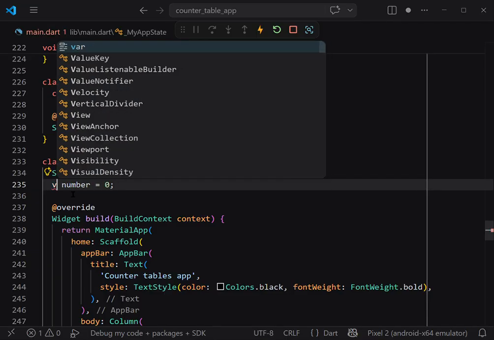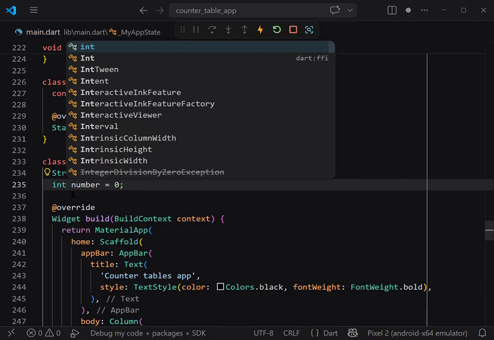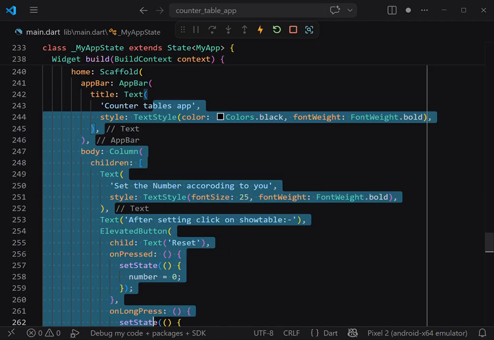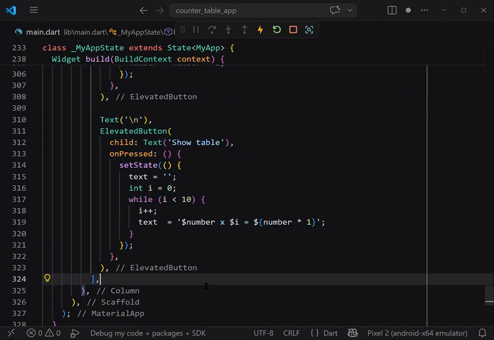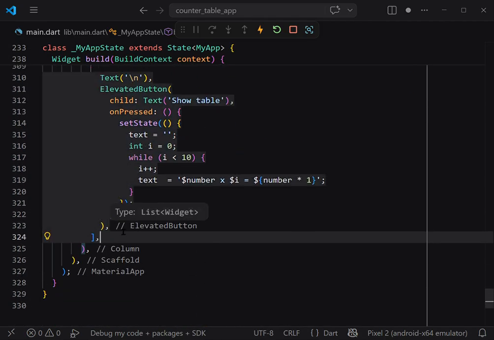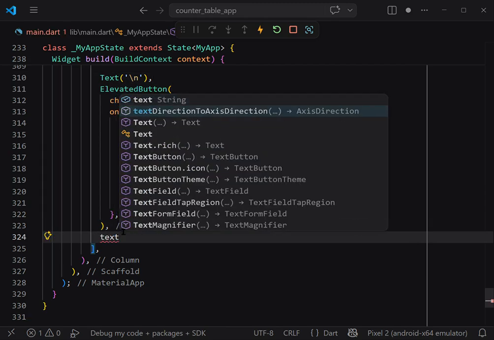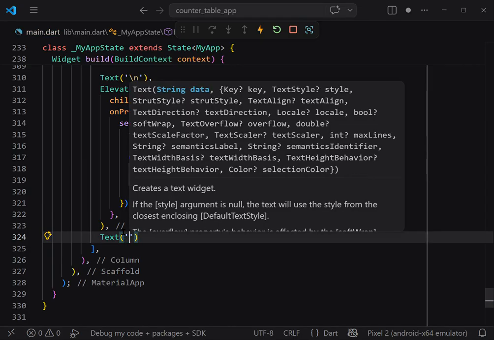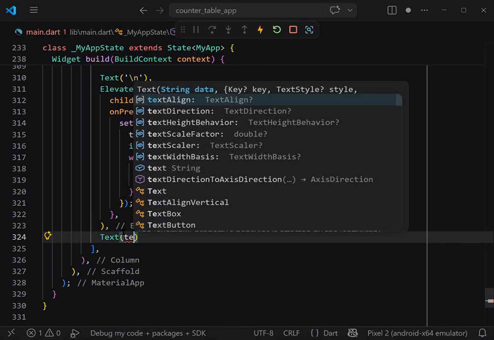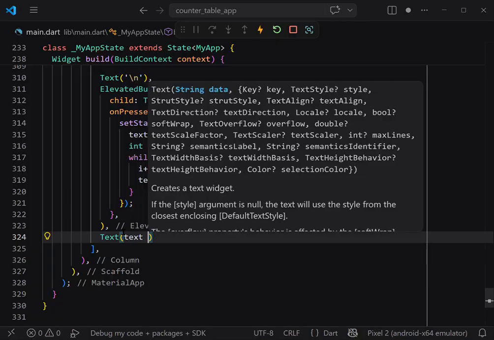Var means it can take any value, but instead of storing it in var, let's store it in text. And here we have to print the text. Okay, then in the text we will print text.